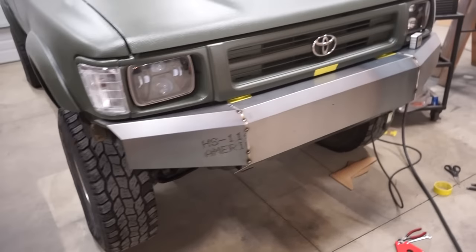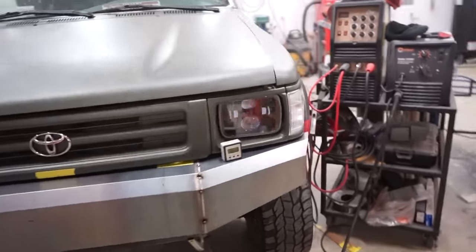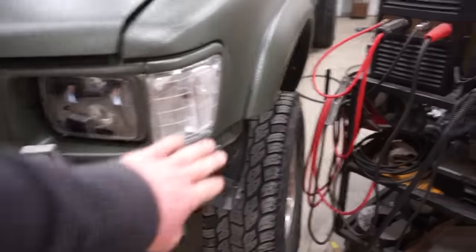Coming together, guys, got these sides tacked on. So next what I'm gonna do is get the, basically the end cap, this piece here. Gotta add an eighth to that side. So let's cut two of these, we'll tack those on.